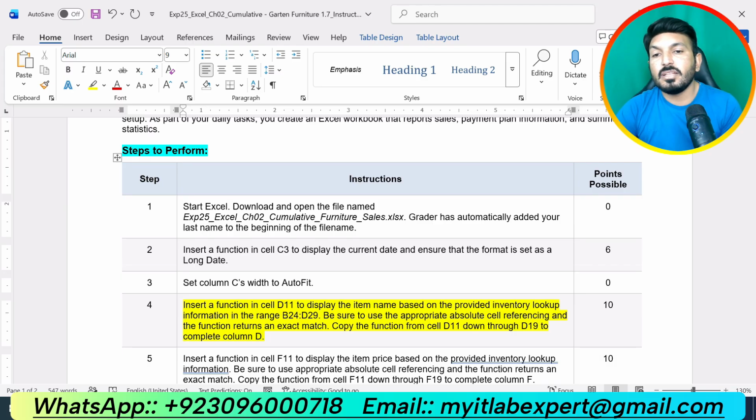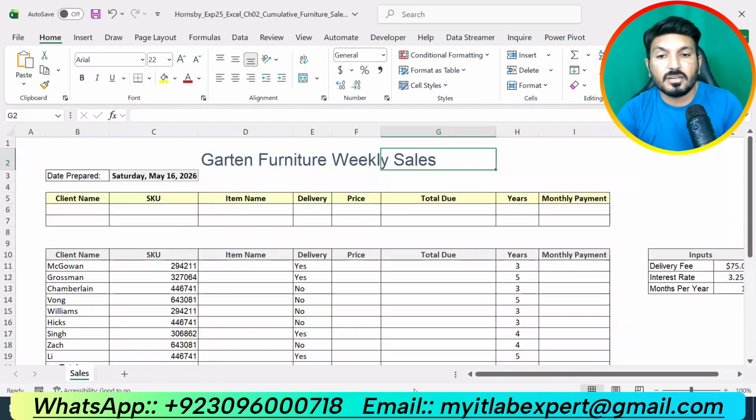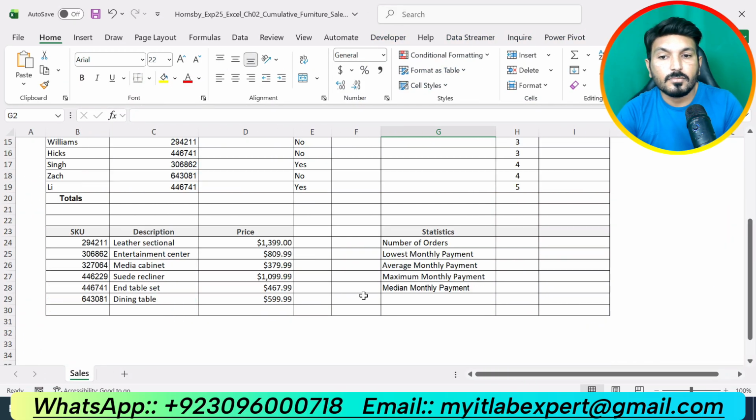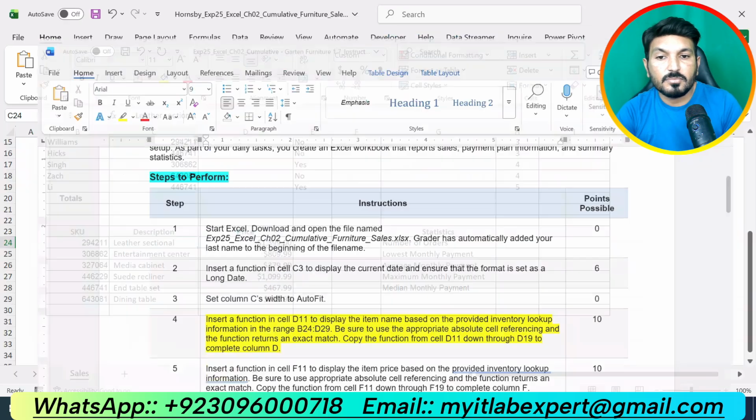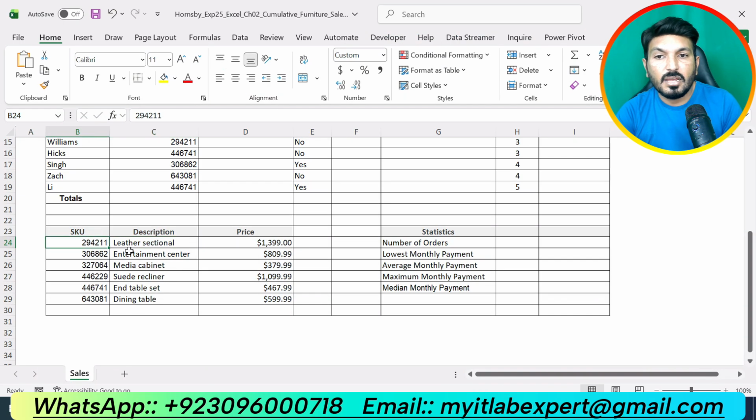So now in step number 4, we are supposed to insert a function in cell D11 to display the item names based on the provided inventory lookup information that is given here, starting from B24 ending at D29.